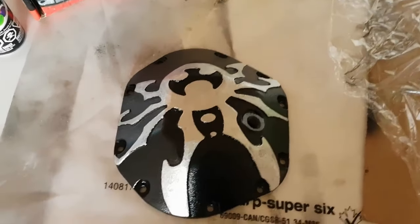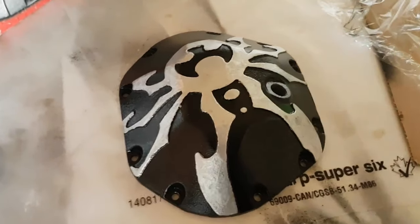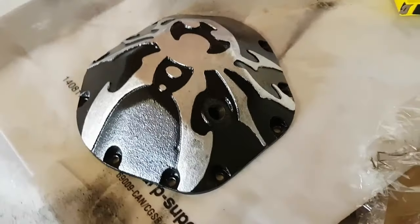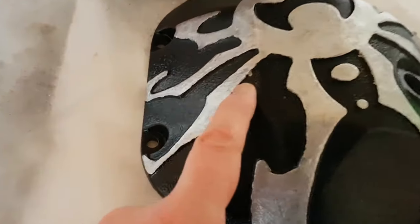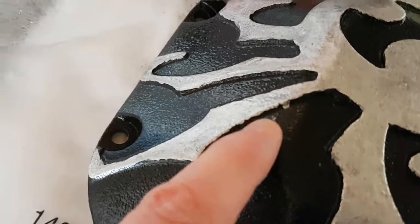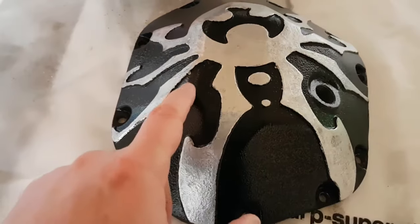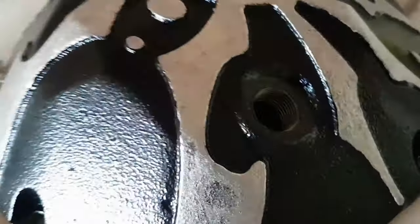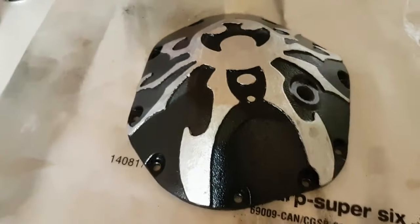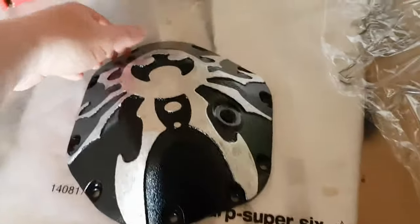All right, so this is the first coat of paint — it's the next day. Not too bad, still a couple of spots where I need to get her done. Like I was telling you about — little spots like that that you might go over just a touch. That's where the black Krylon comes into play. We just spray that and hit those little spots. Only had like one over here, just got to go to the top of that one as well — a couple of spots, do with black paint and it'll look good.